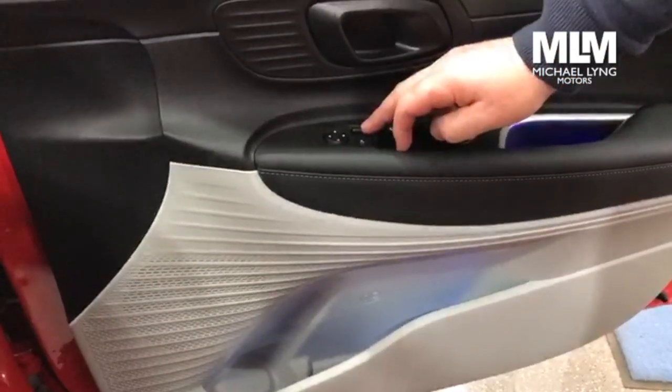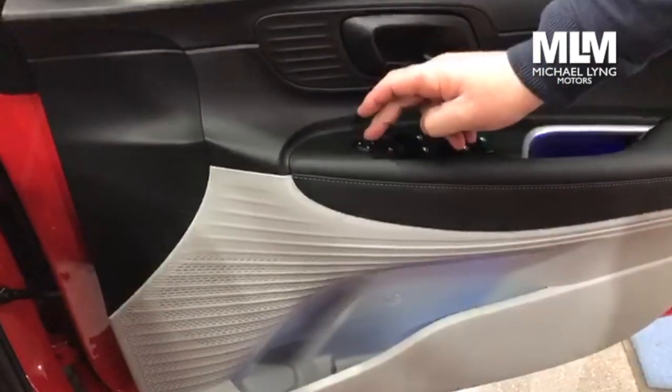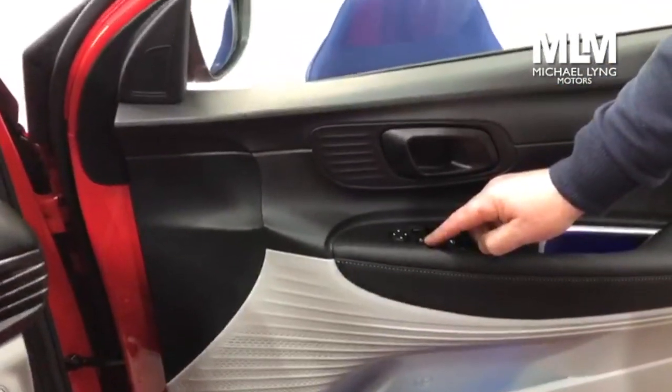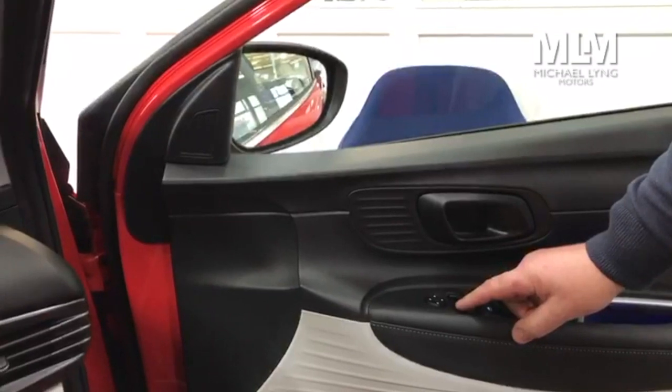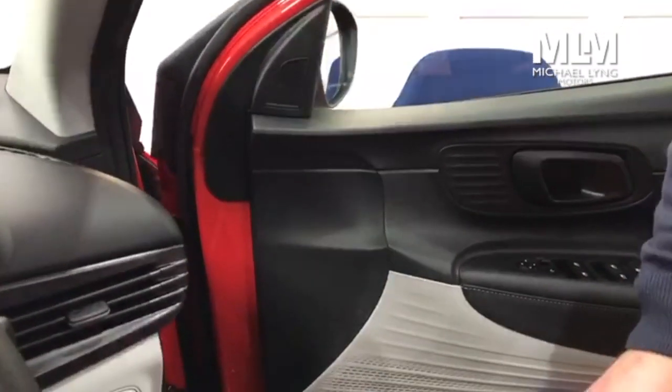Mirror settings are done with this little black button here, left and right, and with these arrows here, which allow you to change the settings of your mirrors. The one final button on the door is this one here, which will allow you to fold in the mirrors, useful if you're parking in tight spots such as car parks, multi-storey supermarkets, places like that.